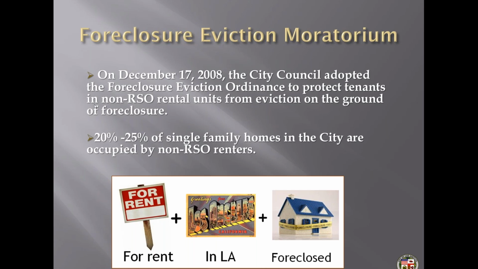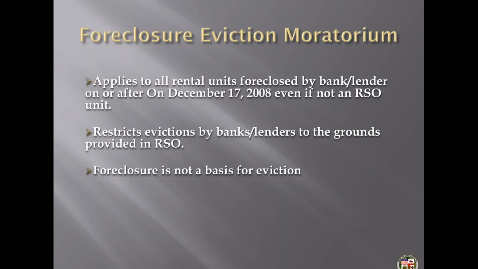For example, if you want to remove those tenants, they also qualify for relocation benefits, but more importantly, they are allowed to remain in that property and pay rent as long as the property is in the foreclosure process. The properties under the rent stabilization ordinance are normally those built before October 1st, 1978 that have 2 or more units on the lot, or acting as 2 or more units on the lot. But under this foreclosure registry moratorium, we were able to provide all of the protections under the rent stabilization ordinance even for single-family dwellings that are being rented out. So I just want you to be aware that provision is there.